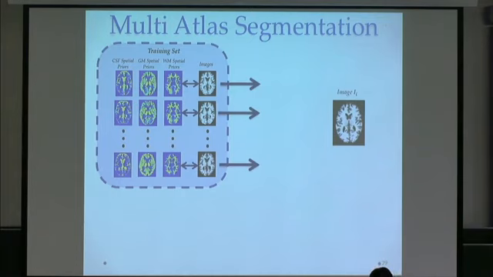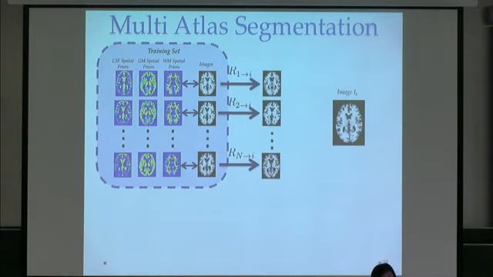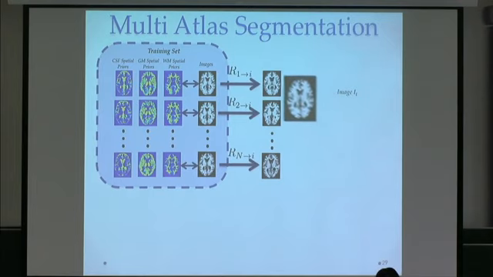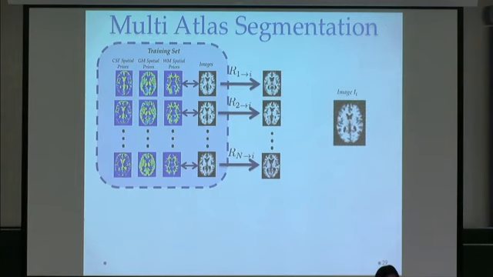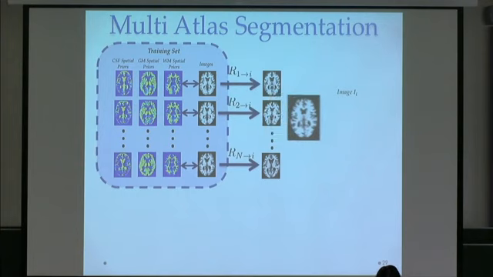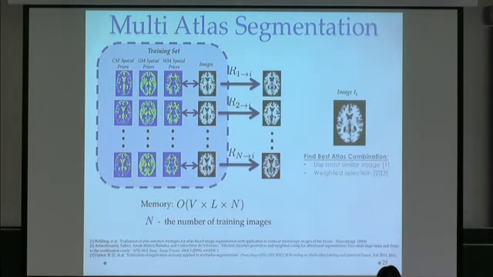Once we have a test image, a novel image, we do registration of each of the images in the data set into that image in order to pick those images that fit the best the test image, or to do some weighted sum or other statistical form. This obviously requires a lot of work during test time. We need to do a lot of registration, and at the same time, we need to store V multiplied by L multiplied by N memory. So there is a huge memory consumption.